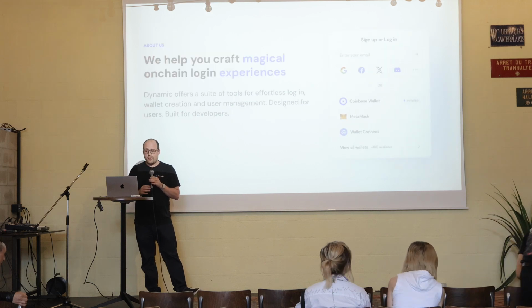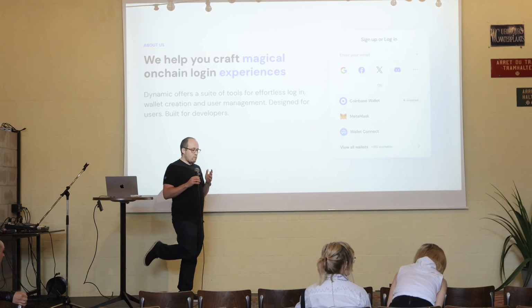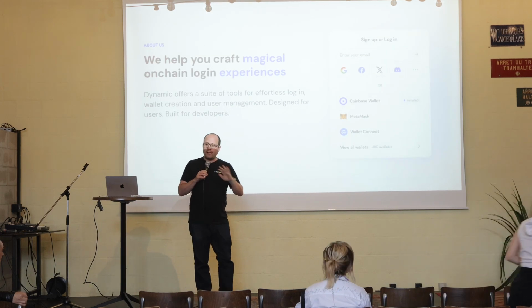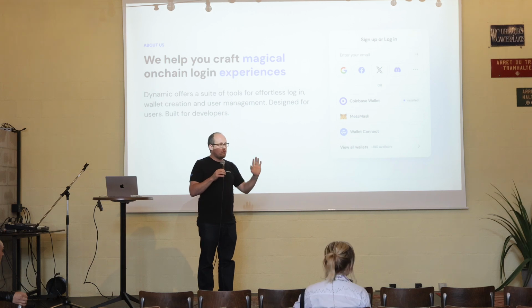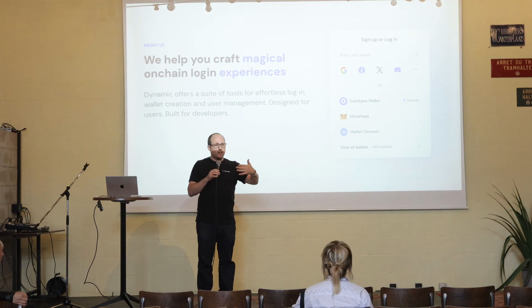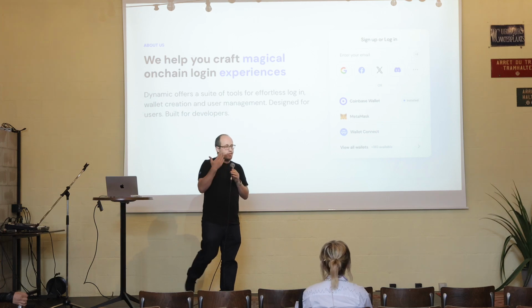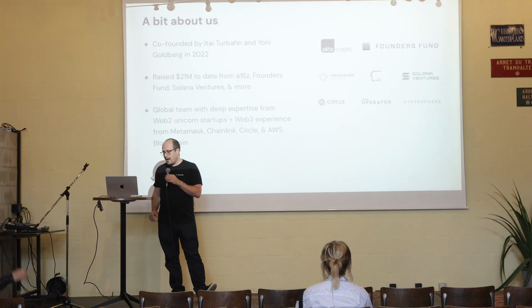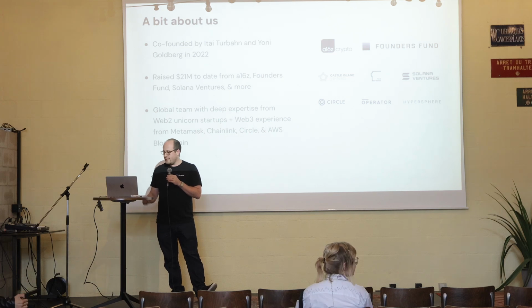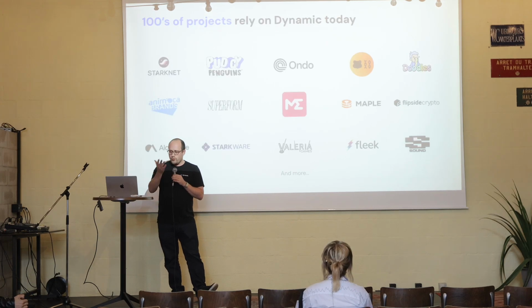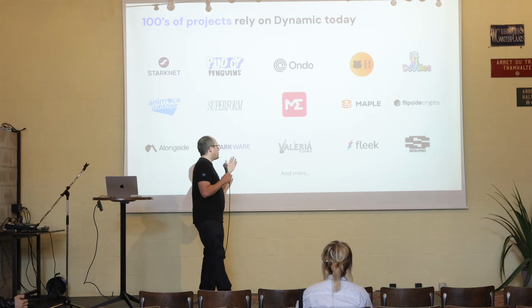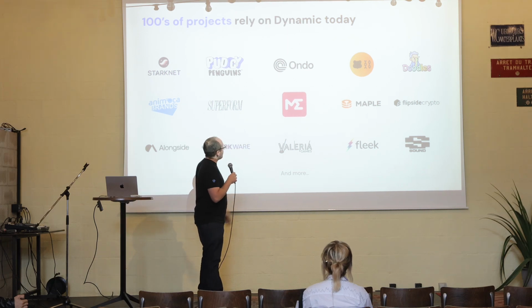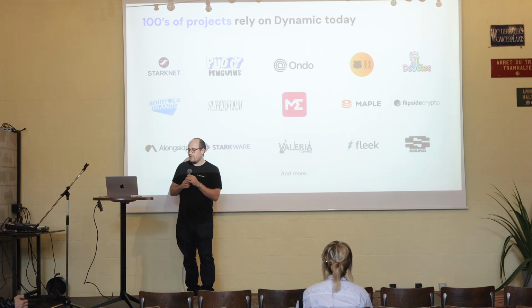But let's start with Dynamic and very quickly what we do. At the very basic level, what Dynamic does is help you create magical on-chain experiences. So really everything that happens after you click login or sign up on an app is where Dynamic plays. We were founded about 2.5 years ago. We're backed by A16Z, Founders Fund, and a bunch of folks. We are used by a bunch of projects today, anywhere from Magic Eden to Animoca to Pudgy to Doodles.